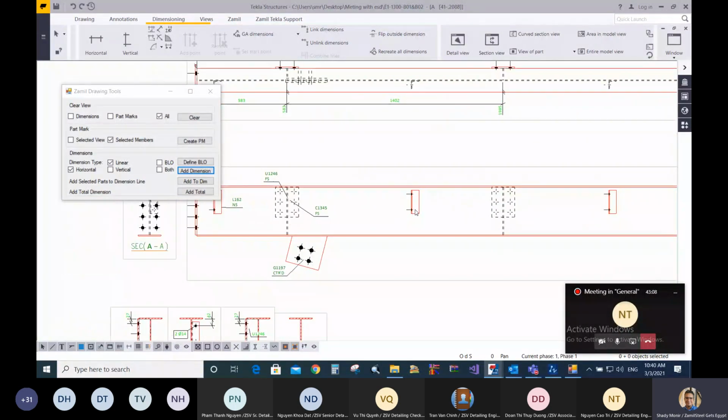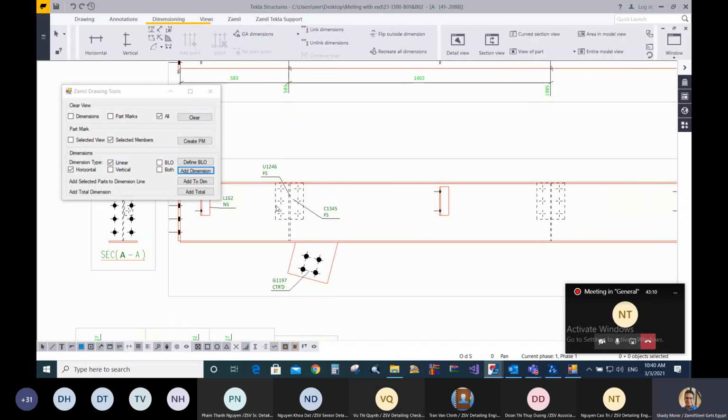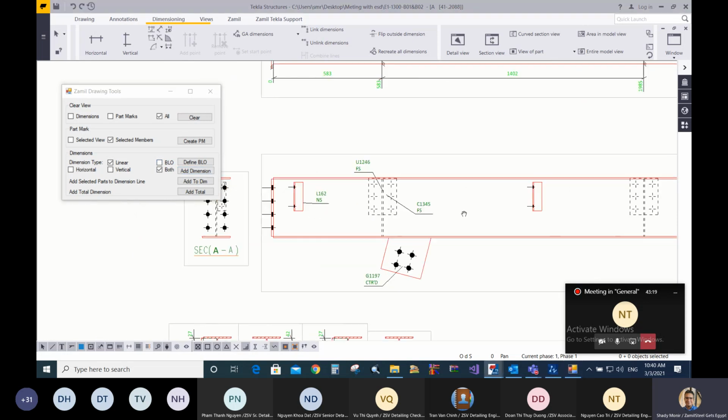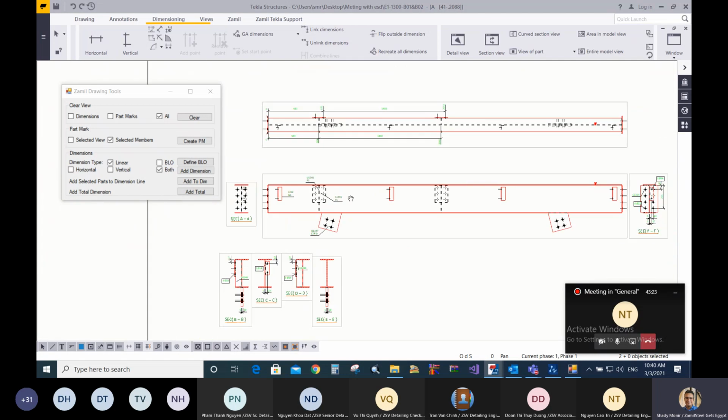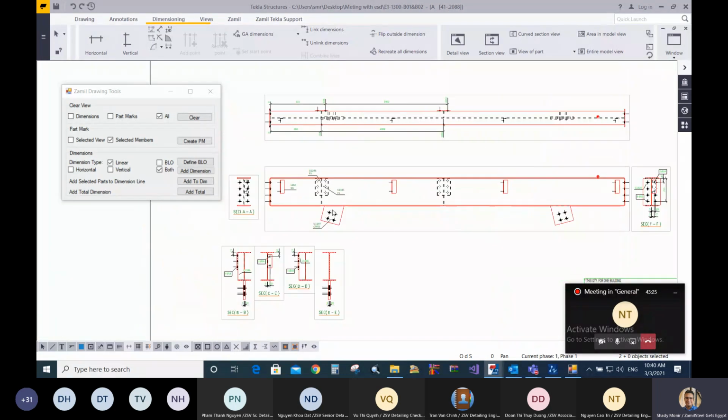Okay, let's say we want to create a vertical dimension and horizontal dimension at the same time. So I'm going to select both, and I'm going to select the plates, for example. Let's select these plates only, and also let's select this plate, for example.